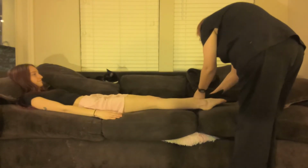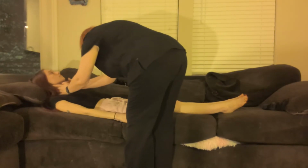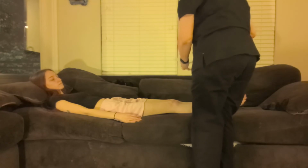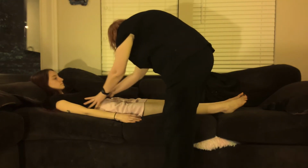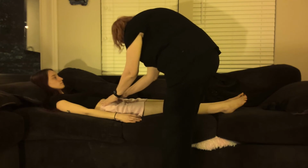I'm going to have you lay down on the couch now. Observing for jugular distension. Let's see. No jugular distension noted. I'm now going to assess her abdomen. Abdomen is rounded, symmetrical, no masses, no pulsing, no bulging. Umbilicus is midline and inverted.